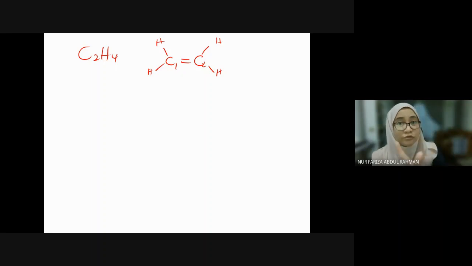So since we have 2 central, that means you have 2 hybridization. For each central should have its own hybridization. So C1, the hybridization is sp2. How do we know so? Senang je, calculate. Okay, focus on the C1. So we have 1, 2, 3. That is directly attached to the first central. So 3, it shall be sp2.